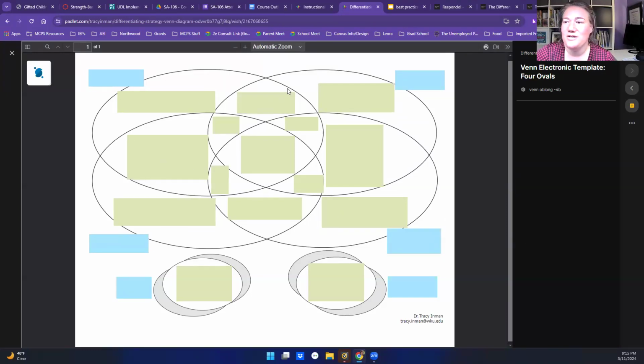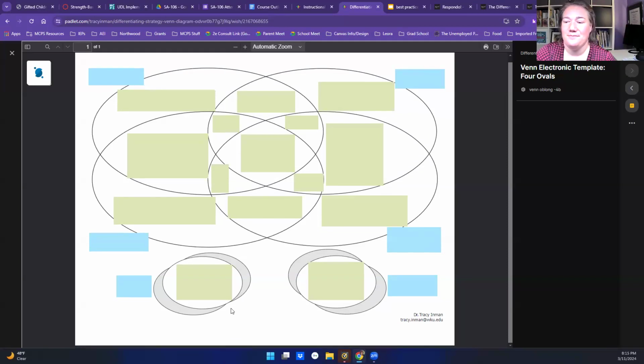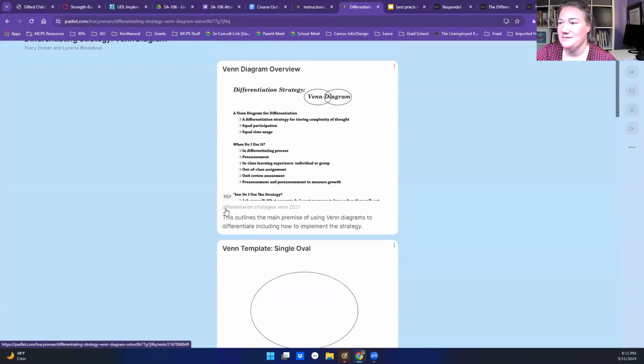The way this one works is you've got all of these different overlaps, and then for these two, this one here and this one here that don't overlap each other, you have the bottom ones here to overlap. This is super confusing. I was hoping I had the sample of it.